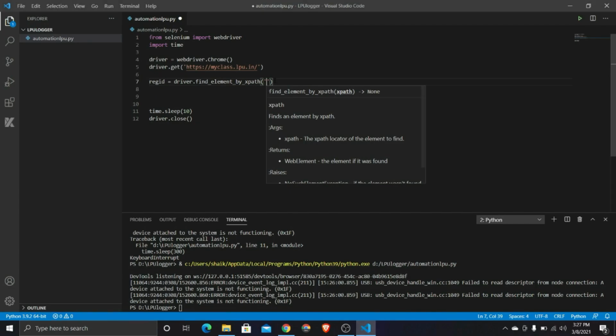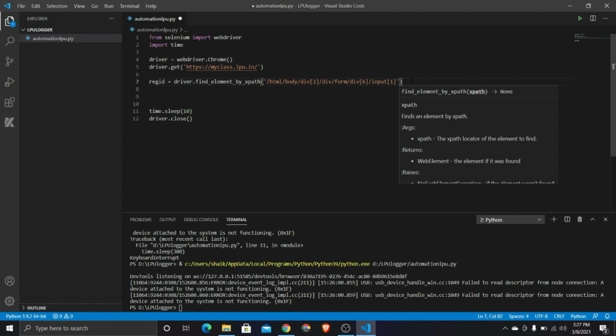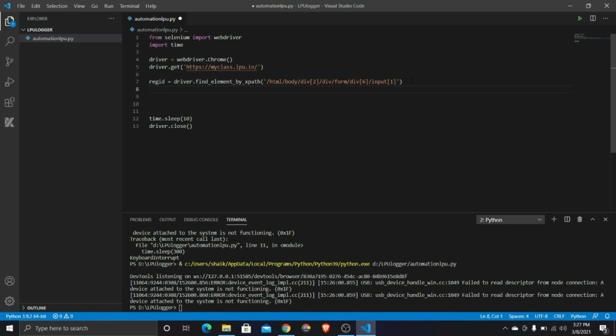By this it will find the element, but you also have to specify what action needs to be done. The browser will say I've just detected the element, but what do I have to do with this element? So you have to mention it here, whether you're going to scroll, click, perform, or whatever. Here to enter text, I'll be using the send keys attribute. It will send the text into the placeholder, and I'll provide my registration id.